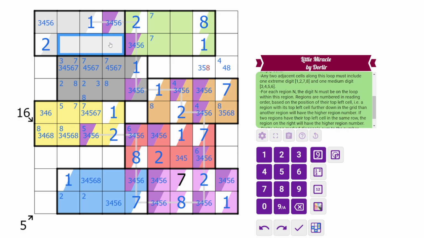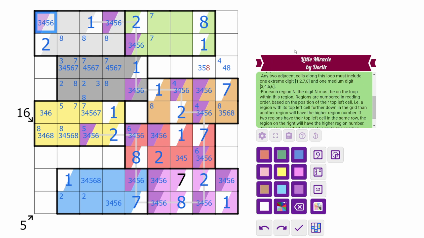Now know that 8 is here. I know this is internal. I know that's internal. I know these are internal. And that's internal. Yeah, this row is entirely done. That's external.